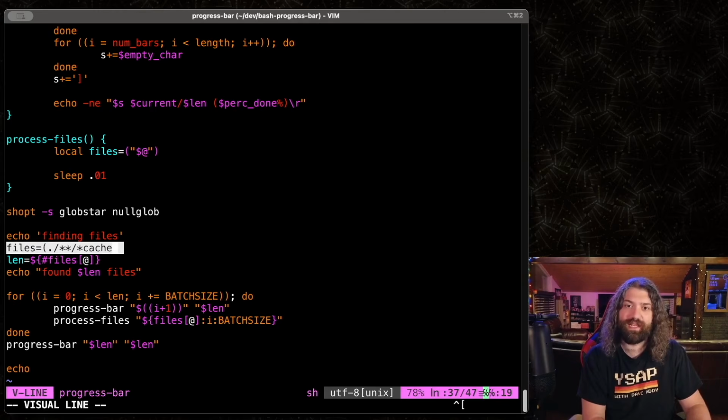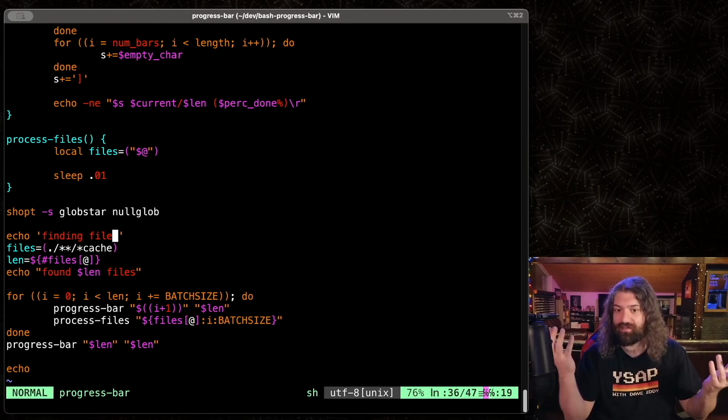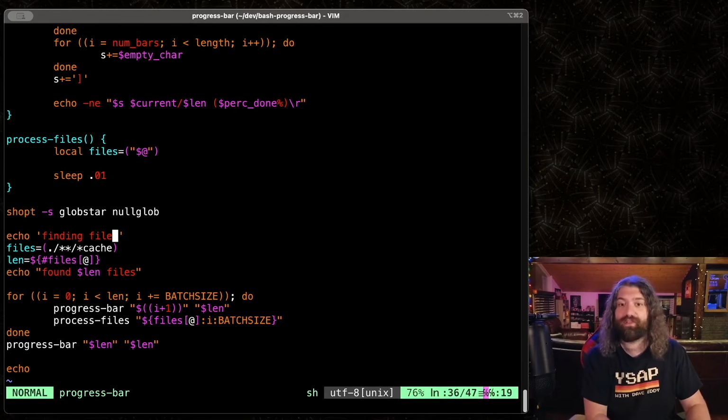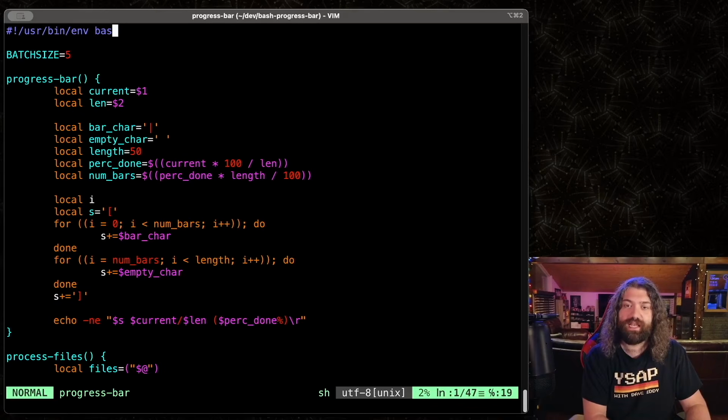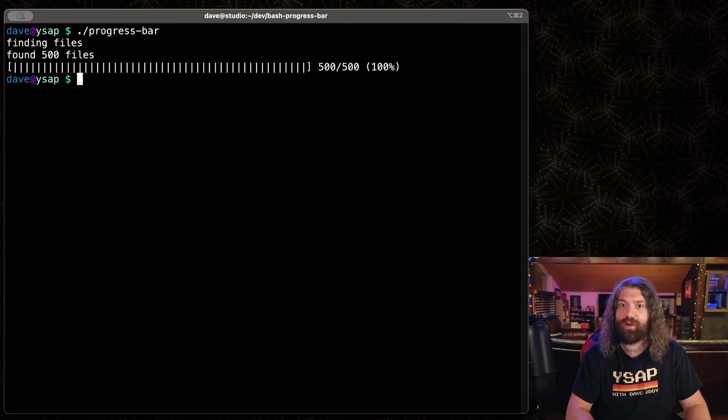The only other thing I could think to possibly move to the top would be this. The only problem is this could theoretically take a long time to run. That's why I really like the echo above and below it, so you at least know your system's doing something. You could even time this if you wanted to. So yeah, you know what? I might just leave it like this. I feel like this code is good enough to learn from, to modify, to change however you want it.